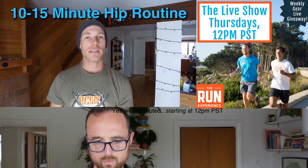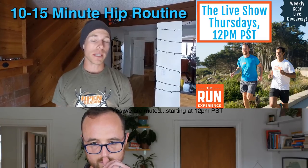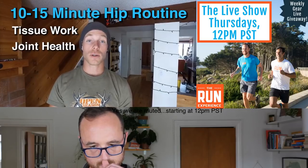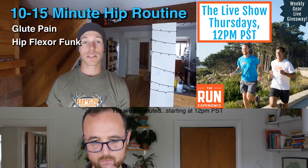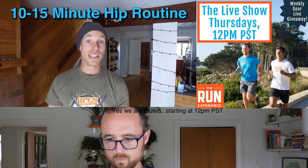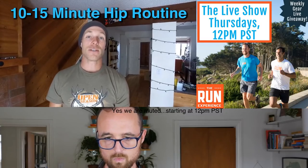This is a 10 to 15 minute hip routine for runners that is basically targeting every kind of angle of the hip that we can get into. So we've got a bunch of tissue stuff. We've got some actual joint and stretch stuff. So whether you've got glute pain or hip flexor issues or whatnot, going through this entire routine, again, 10 to 15 minutes, just sit down, watch a TV show and do it or something, is a great call for you. So let's dig into it.